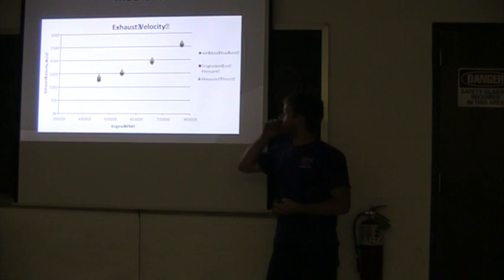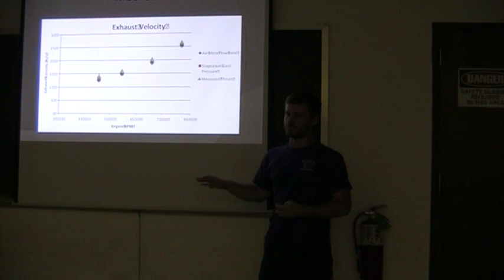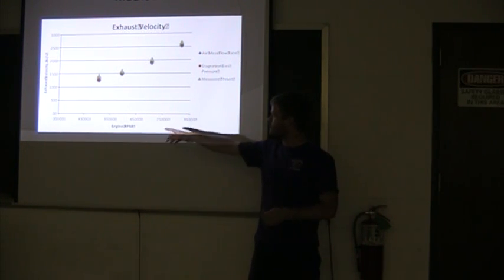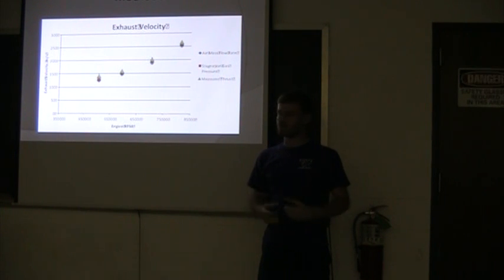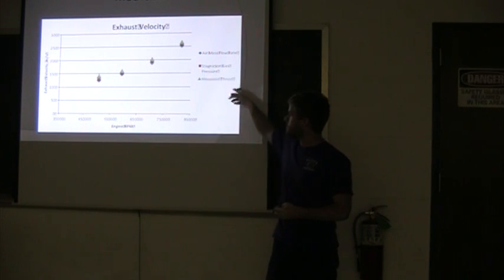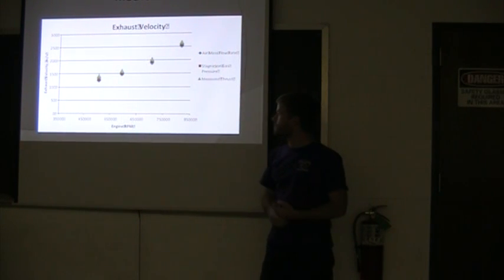And this is my plot for that. It's plotted against RPM, and the data for this was in a Google Docs that was posted online. As you can see, as the engine RPM increased, the exhaust velocity increased, which is expected because as the engine works harder, you'll get more air velocity coming out. And also all three of the different methods came out with similar velocities, which was also expected.